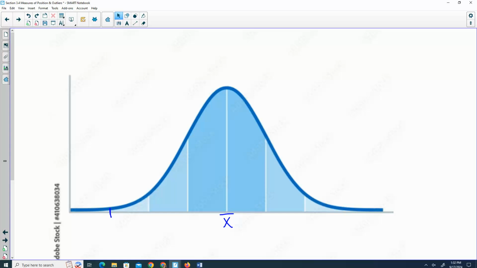A lot of times our z-score is going to be between -3 and +3. It doesn't have to be, but this is where most things will fall. A positive z-score means you are above average, and negative means below. It's just how many standard deviations you are from the mean. Does that make sense?